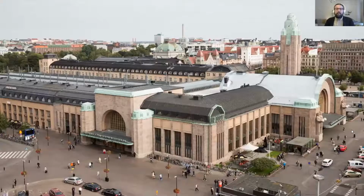And would that one there, the National Railway Station, would that be kind of the most typical example of that national romanticism architecture? If you had to pick one building, would it be this? If I had to pick one building, I would go with the National Museum of Finland. Oh, the previous one, yeah. Yeah, the previous one. Well, I like that because that does have those motifs.